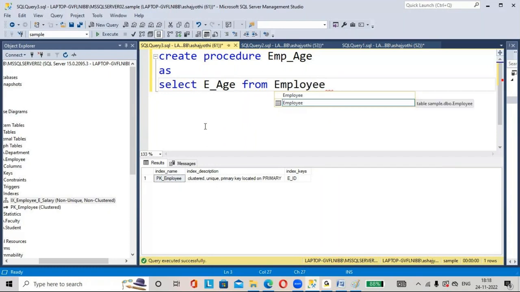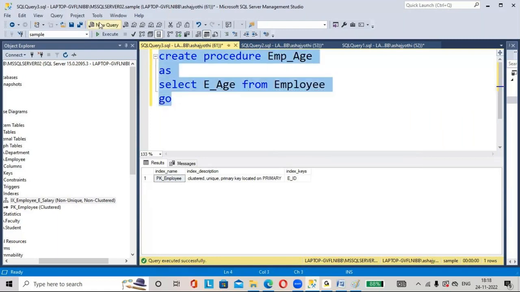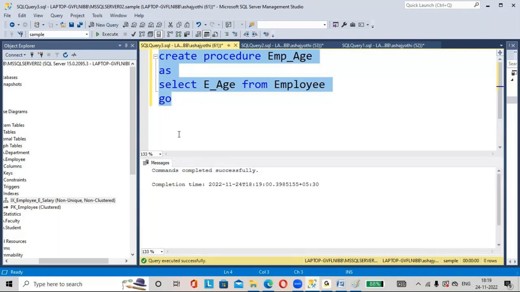The next go. Enter go. Select this, Control A, execute. Command completed successfully. How to see the output?